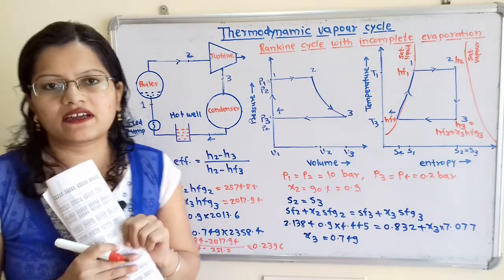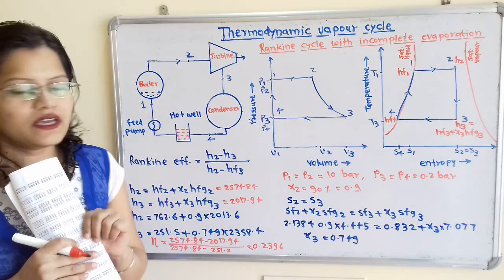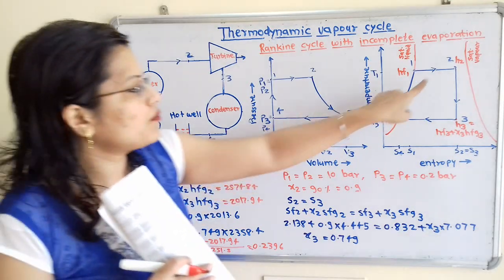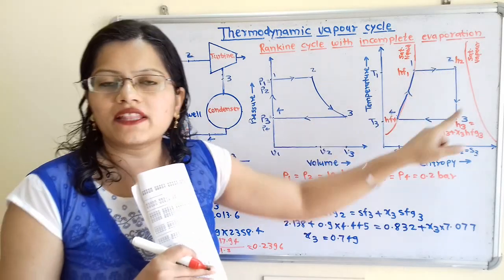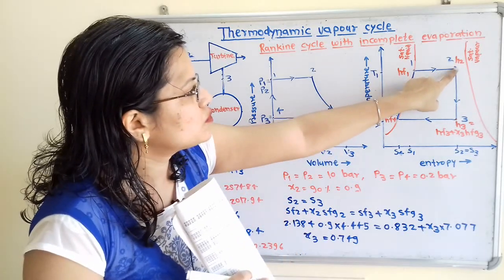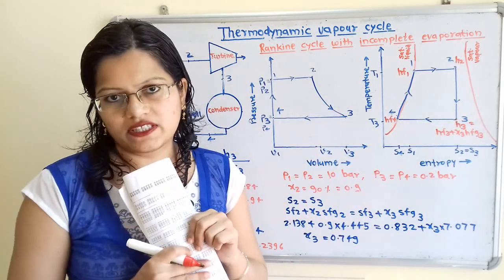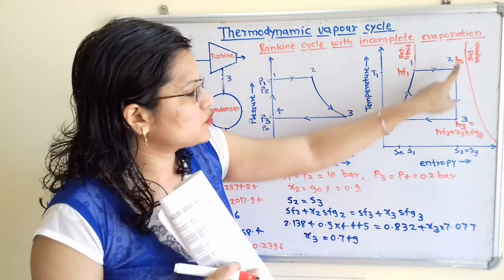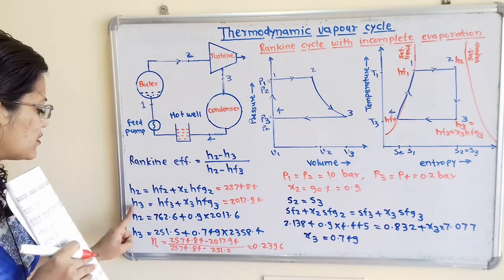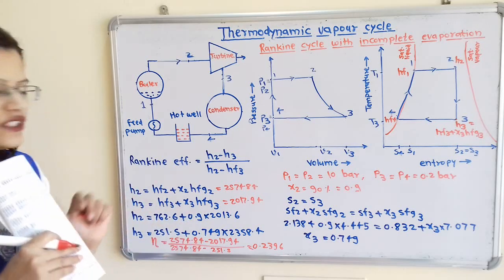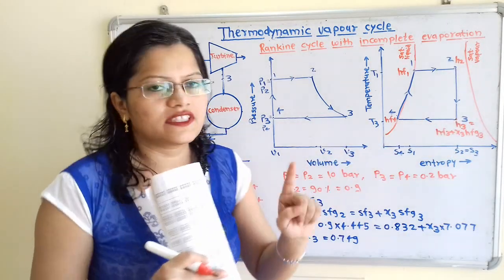What is the formula for Rankine efficiency? That is equal to (H2 minus H3) divided by (H2 minus HF3). Now what are this H2 and H3? If we observe the condition of the working substance at point 2 and at point 3, both are wet steam. So H2 is the enthalpy at point 2 and H3 is the enthalpy at point 3. How can we define them? We know that H2 is equal to HF2 plus X2 HFG2 and H3 is equal to HF3 plus X3 HFG3. Now X2 is given, but X3, the dryness fraction at point 3, is unknown.